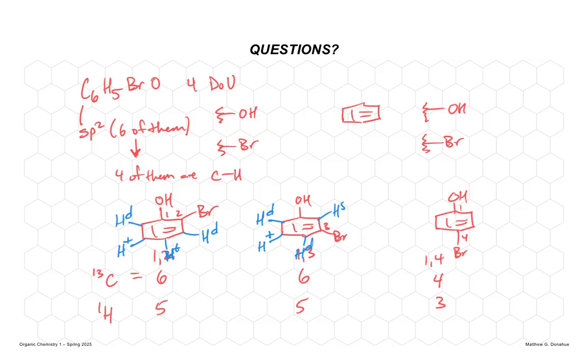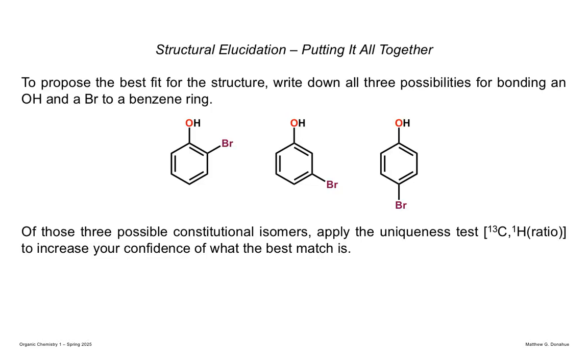So let's hop back. When you get to this issue right here of uniqueness, we ended up with having the same set, right? 6 and 5. So we had to go down another level of analysis to see if anything was different at that point. So these are just the summary slides of what we just went through. Again, here's your 1,2, your 1,3, and your 1,4.